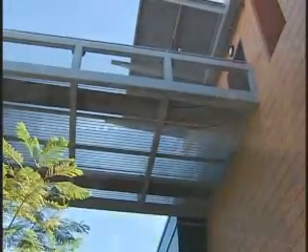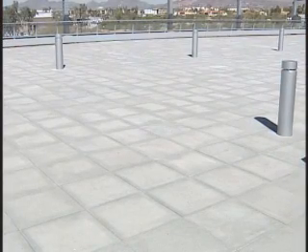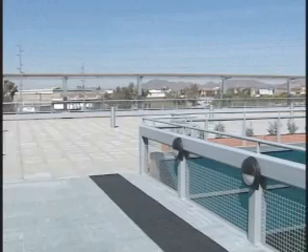The biggest challenge was to bring this structure to present-day codes. I worked with the City of Phoenix and, when you have a quality project and you do it to higher standards, the process is very easy. And we saved the best for last — we have a quite substantial accessible roof deck on this building. Persons in a wheelchair can get up there. The surface is paved with concrete pavers on plastic pedestals. That's taking accessibility to a whole new level.